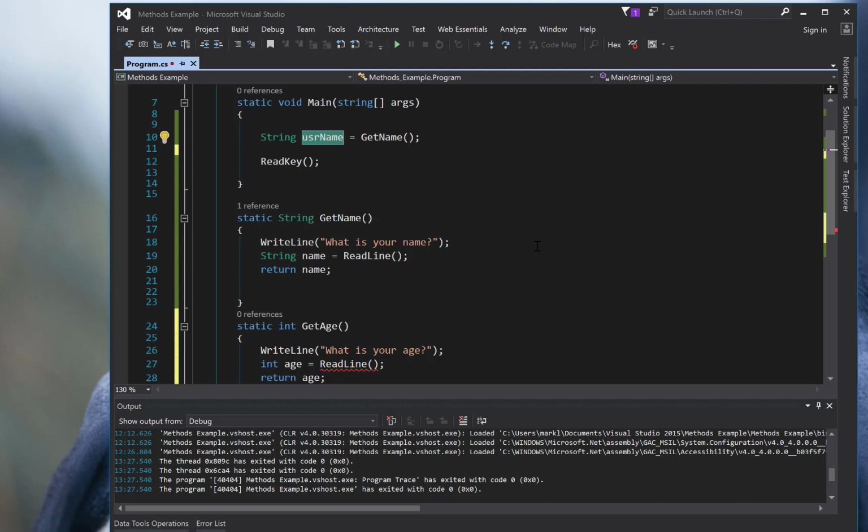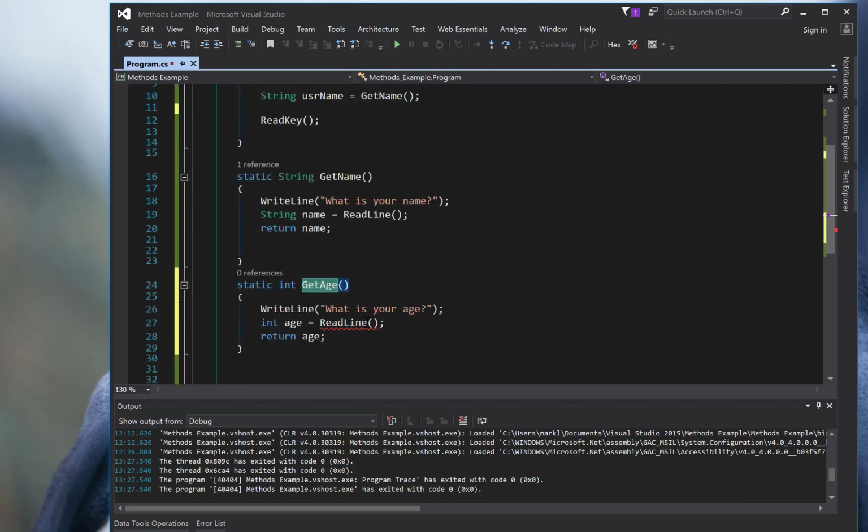So I wanted to create a second method called getAge, which I bet you can guess from the method name. Ideally, you can guess what the purpose of this particular method is, and that would be to get the user's age. So I've set up some code ahead of time, and I did this write line. Obviously, we need to prompt our user. And I have read line, which has got me a red squiggly line. Why is that? And I want to get a value of age, which is an integer. I'm returning age as an integer, so that all looks good.